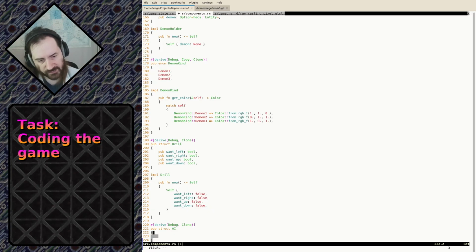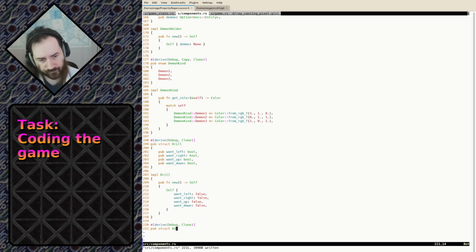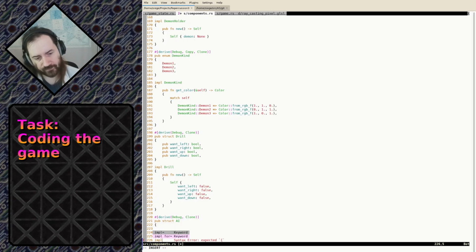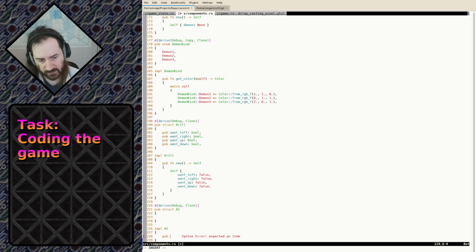I think our AI is going to be very simple. Maybe not. I will see what I want to do with AI. But for now, we're just going to make them randomly jump.